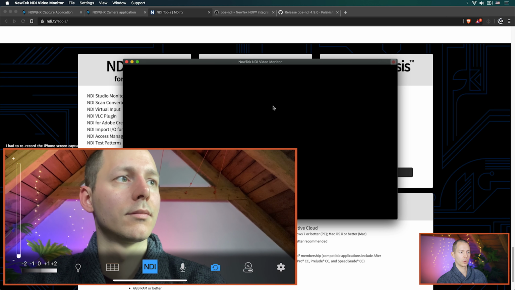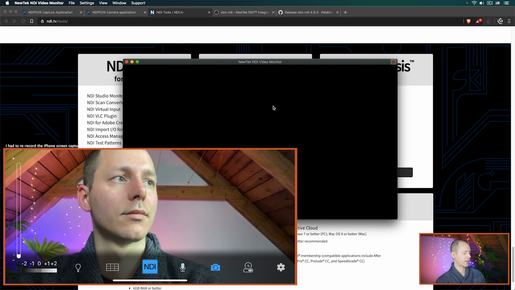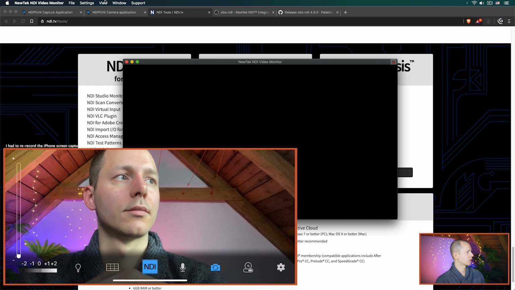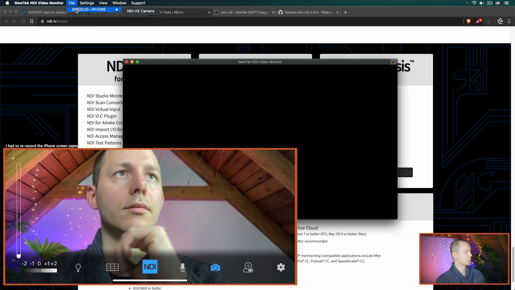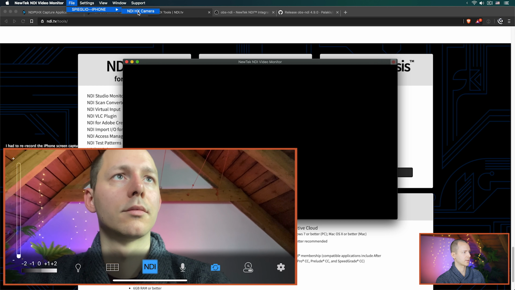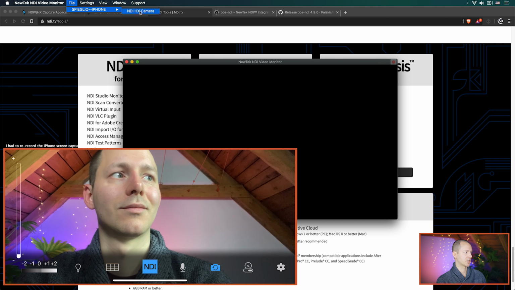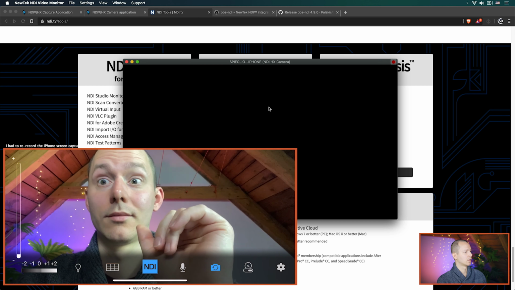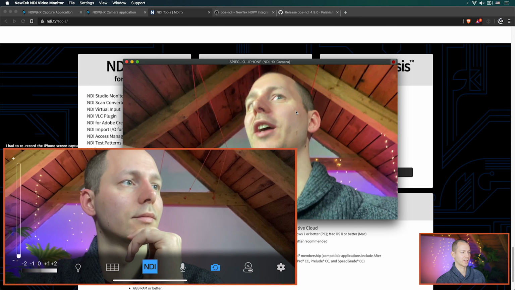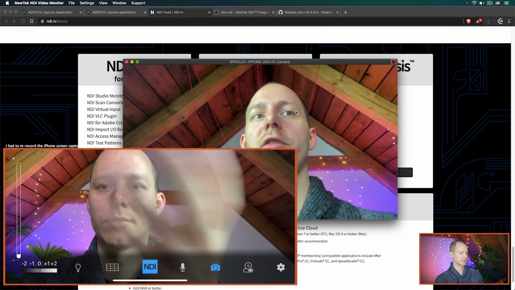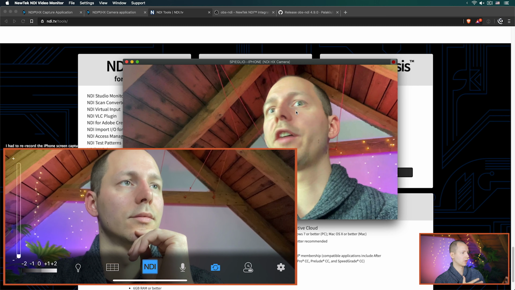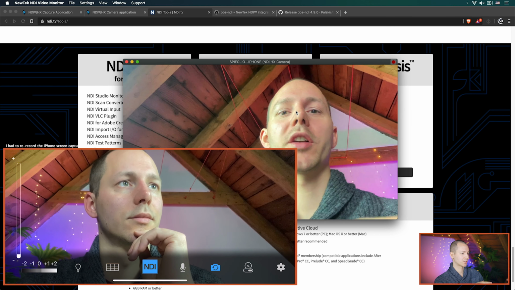And what we can do going back to the computer with the NDI camera already activated, I can go here and go to File. You will automatically see that there's a source which is named based on your phone's name. And then there's the NDI HX Capture camera. Now activating that, you can see that we actually get a feedback because it also provides the audio from the camera that is on your phone. So now I have all kinds of screens. I have the monitor on my iPhone.